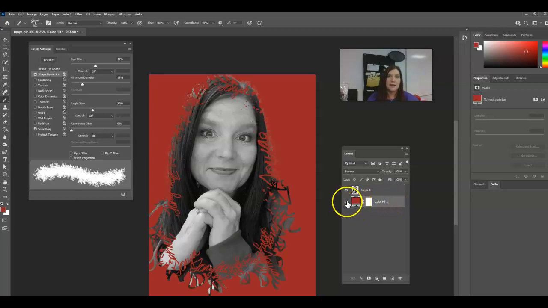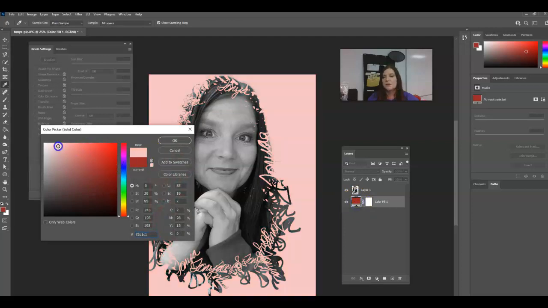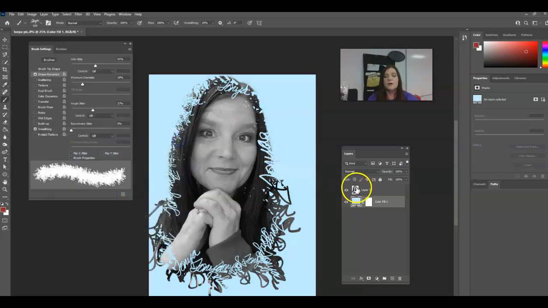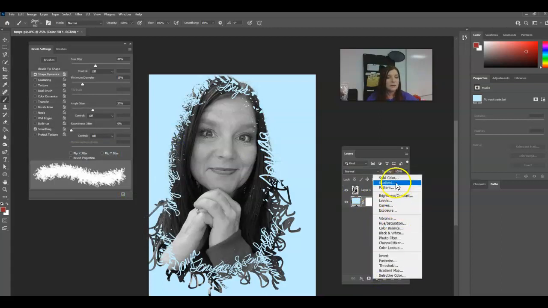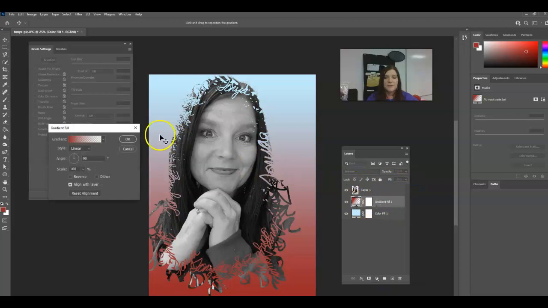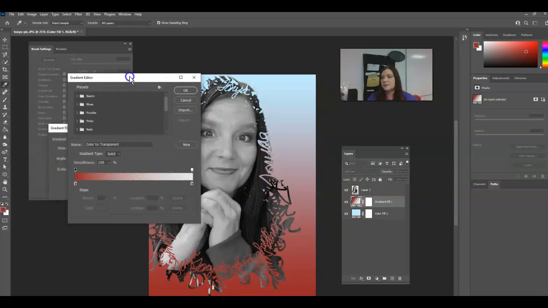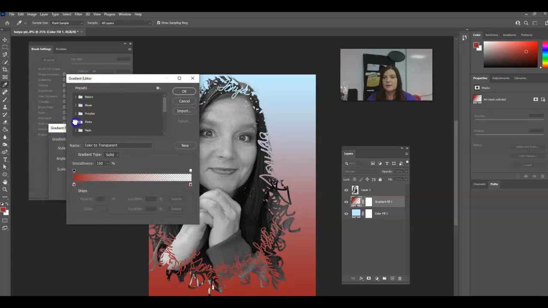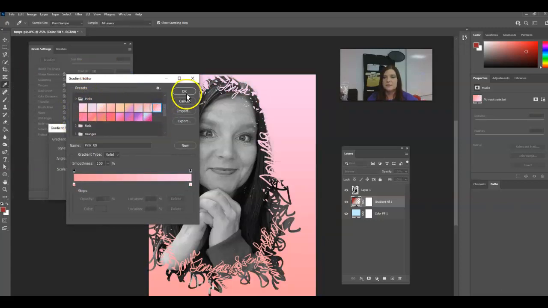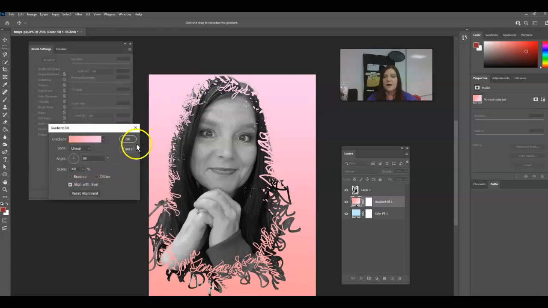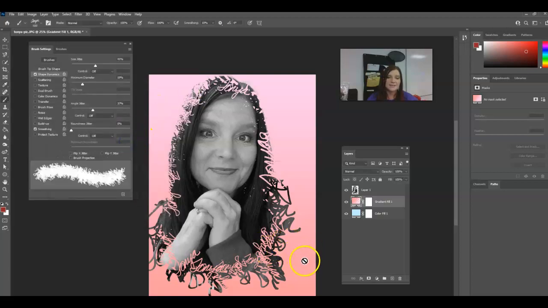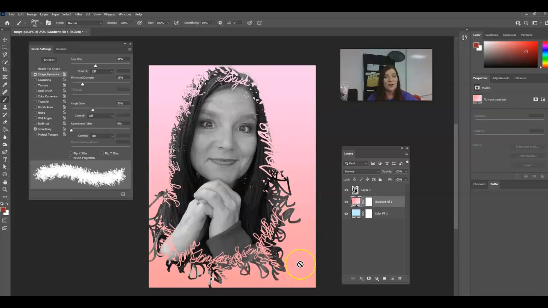Now, I personally think light colors are going to look the best on this. So having a white or a pink or some pale color usually looks pretty nice. You could even go into your blues a little bit. Or instead of doing a solid color, you could do a gradient. So you can come down here to the gradient fill layer and then put a gradient. And there are gradients built in, depending on what version you have, with all kinds of different gradients in there. And there you go. Obviously, if you are going to have some open space like I do here on the bottom, you might want to give it one more crop.